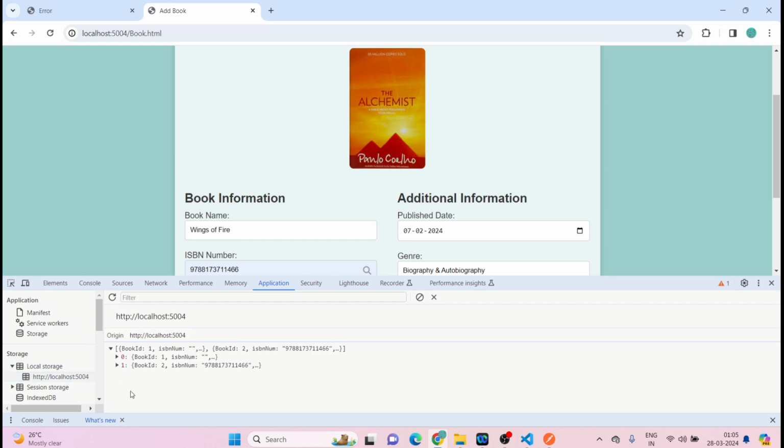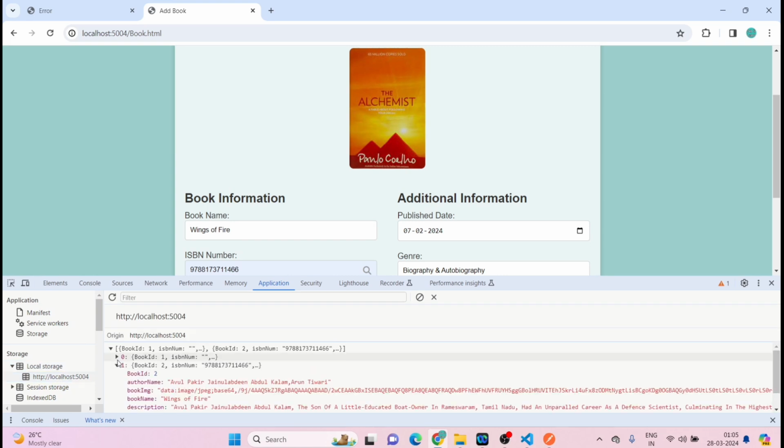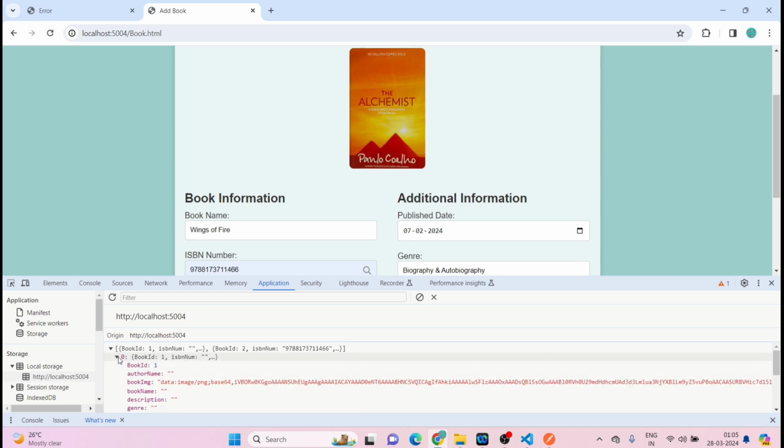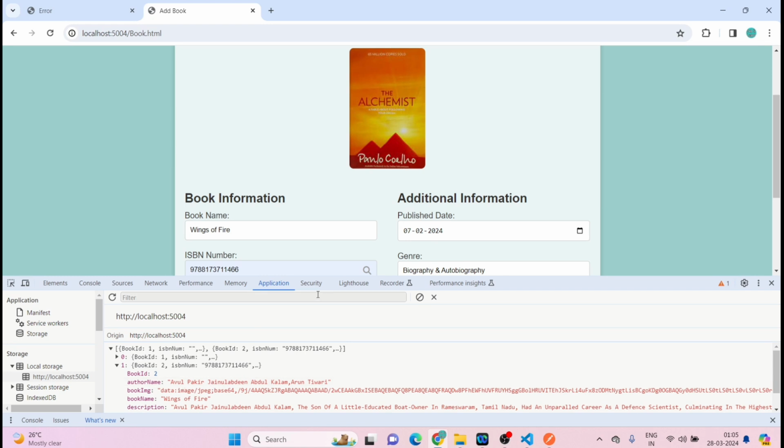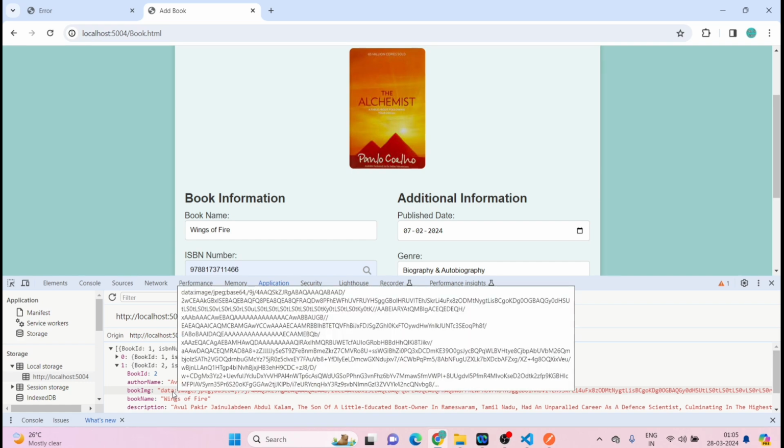Let's see how we are getting the data in local storage. I can check for book 2, because for book 1 I haven't added anything, so it will be empty data. But for this Wings of Fire, we have data available, and in the book image the data is available like this, data.image.